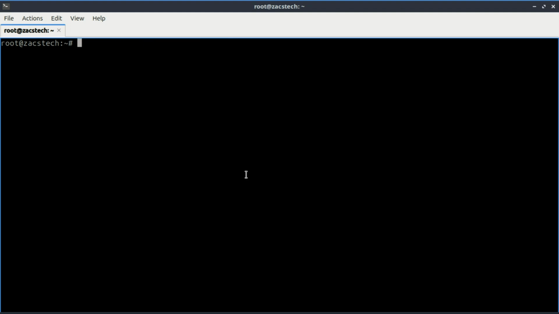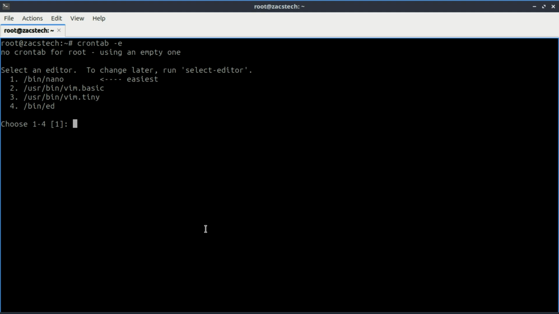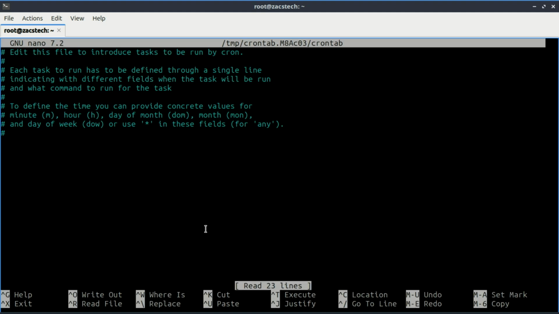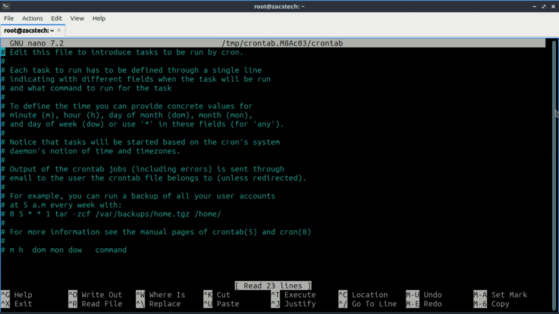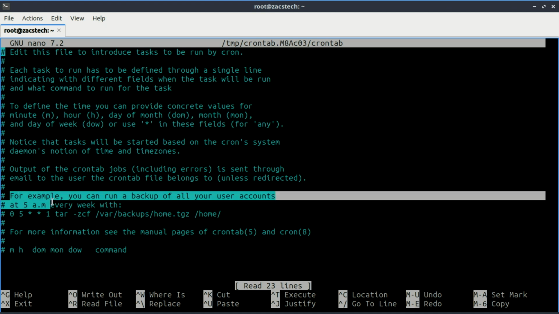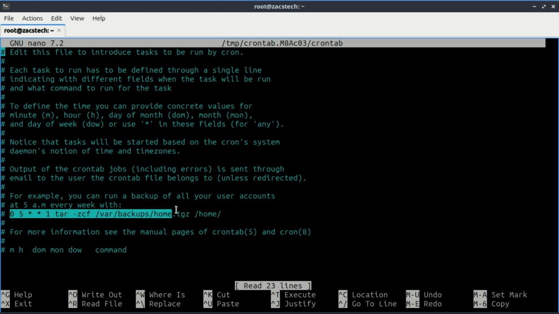Running this backup script every day at 3 a.m. is killing me. If only there was a way to automate it. Oh, wait, crontab exists. Crontab is Linux's built-in task scheduler that runs commands at set times. You need a script to run daily, weekly, every 5 minutes? Crontab handles it. Crontab stands for cron table, a file that contains a list of commands to be run on a schedule by the cron daemon. It's like your personal task scheduler for Linux.